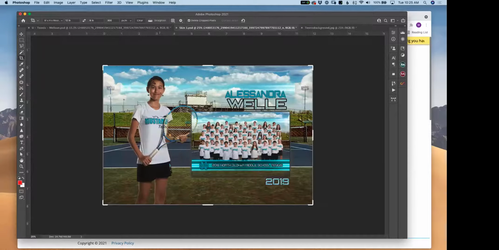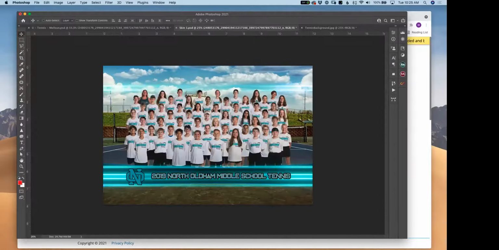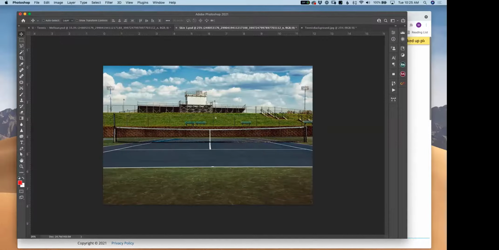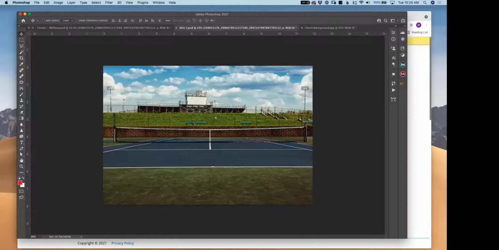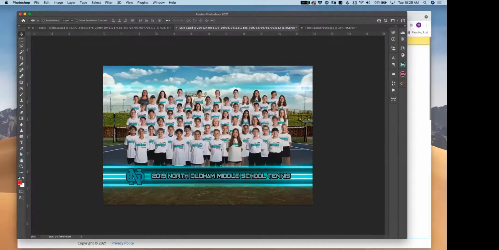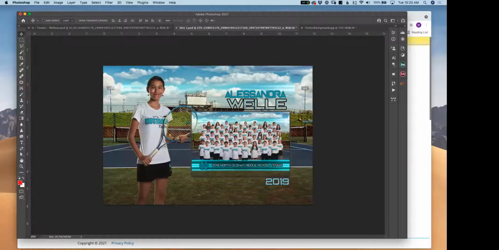So what we're talking about here is having your team picture. Basically we're building on top of the background image here. Everything is just in front of this image you're providing to us. And then even your memory mates and your 4.5V graphics. So all of your individuals will be on their court.